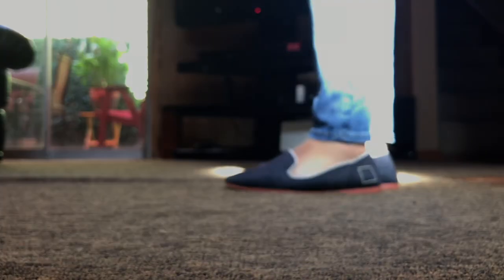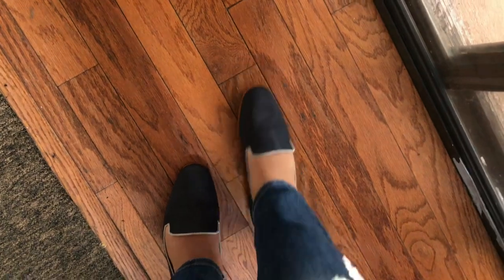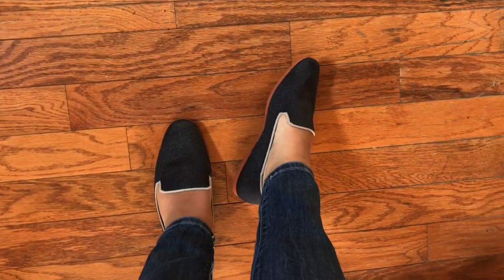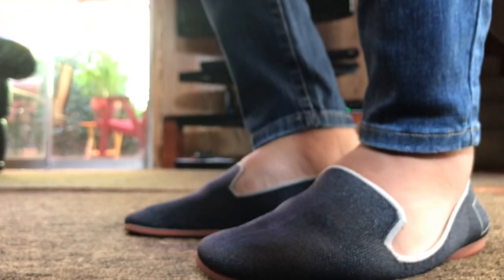I actually have them on my feet today — I've been wearing them for the last couple of days and they are so comfortable. I have to love something before I talk about it to you guys. If I don't like it, I'll let you know, but this is one that I love. This brand is called Glyph and their shoes are animal safe — no animal testing, no animal materials. The only animal in this video is the one wearing them! It's a beautiful denim-like canvas loafer and I absolutely love it.